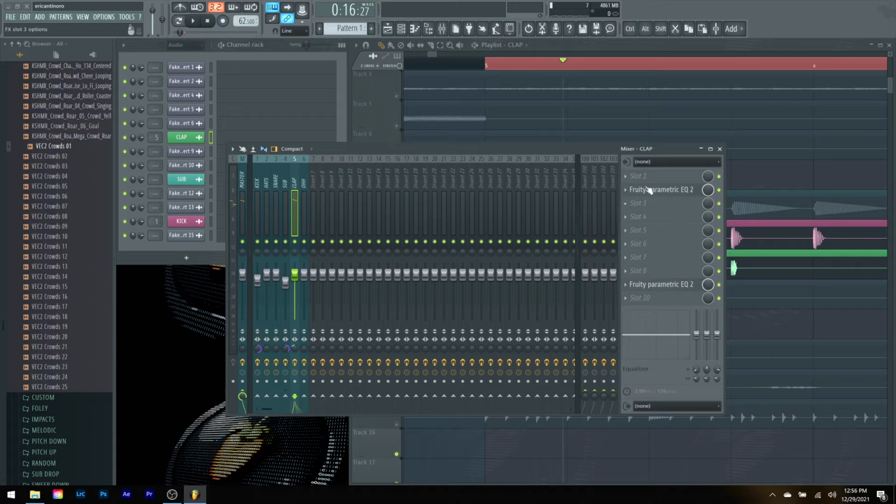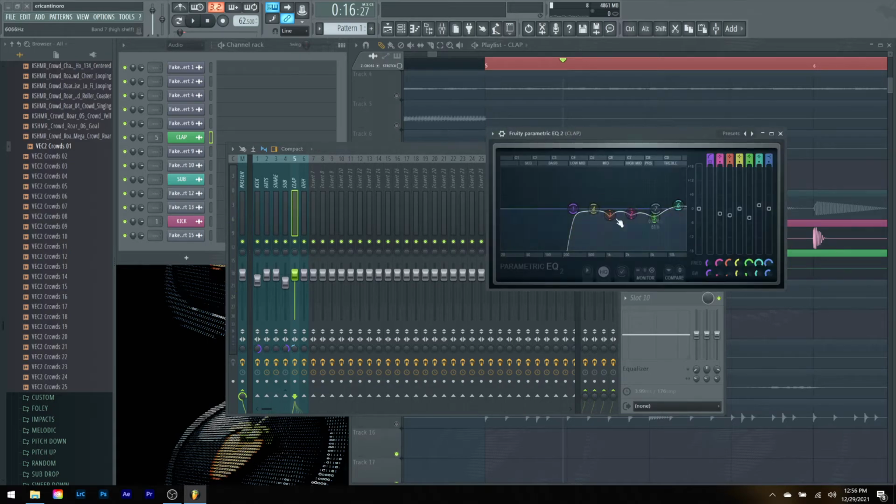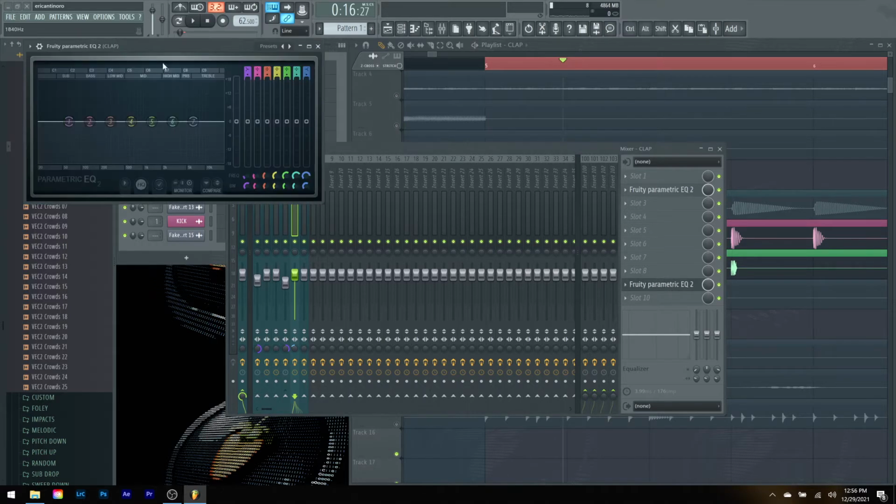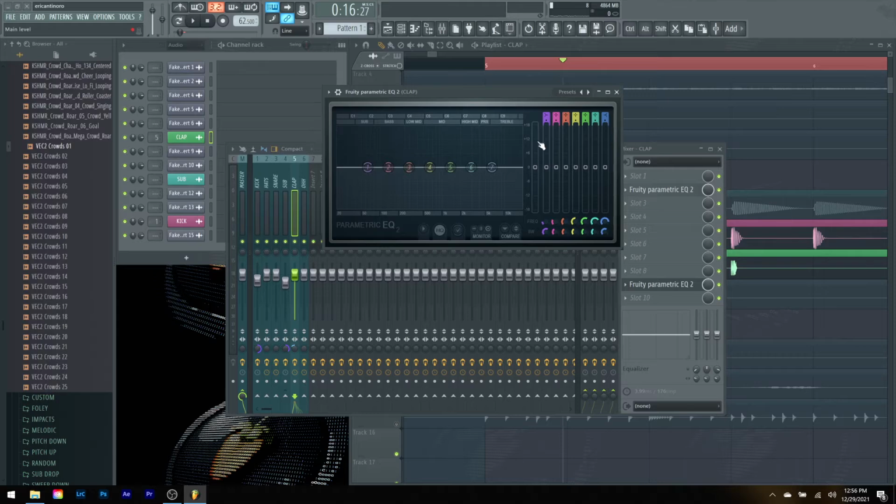Another thing that I do is sometimes if I'm getting a very complicated EQ like this, I'll just leave it because I know it's improving, and then I'll go to a whole other one and analyze like that. Yeah, so I still want to get rid of a little bit of these, so I'm going to do that.